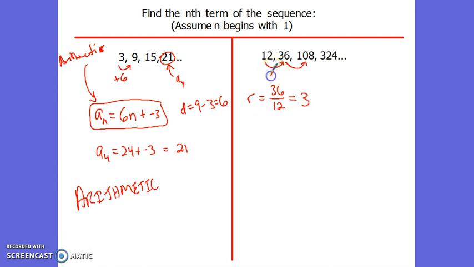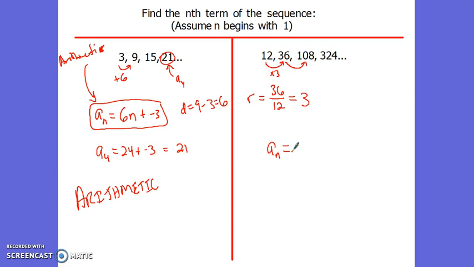As we noticed, we're multiplying by 3 each time to go forward, or essentially any term divided by its previous would be our common ratio. Well, if that's the case, instead of adding 6 every time, we want to multiply by 3 every time. So we could say that a sub n is equal to any term times 3. Now that's a very recursive formula, to realize that we're going to multiply by 3 and then multiply by 3, but we're just doing it from term to term to term.